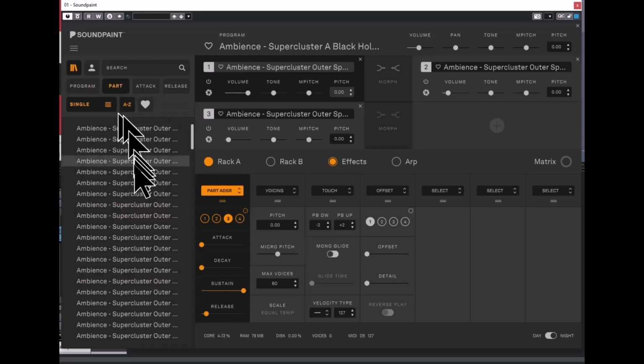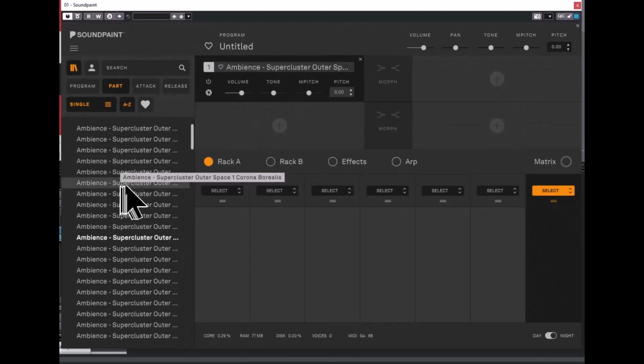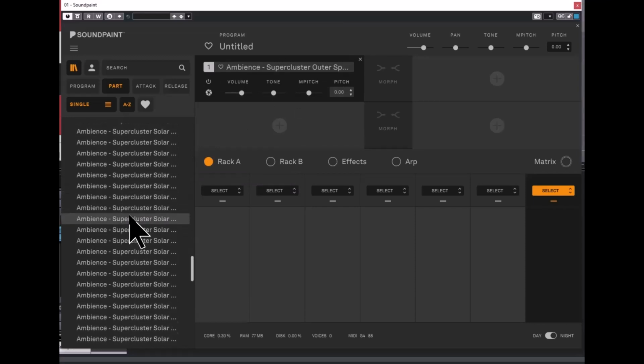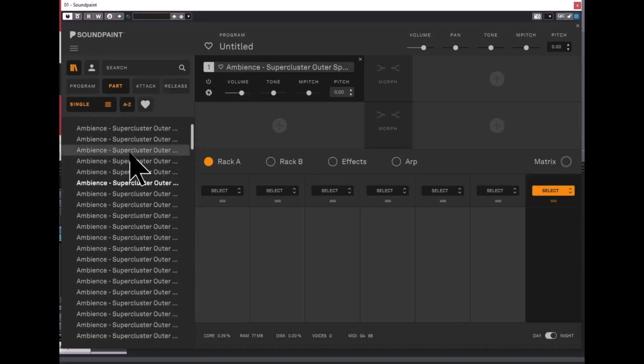Okay, so let's have a look and a listen at the parts, because these form the basis of the programs. So these are the raw samples, if you like. They're not exactly raw, as you'll hear when we get to play them. This has currently got 3 parts to create the program we just heard. So we can clear this by clicking on this little X, playing the keyboard, nothing happens, no part has been selected. So these are the parts which you can select by clicking on them, and there are around 100, and some are really interesting and fascinating. Now, I actually haven't been through every single one, but let's just pick 1 or 2 which sound interesting, and let's hear what they sound like.